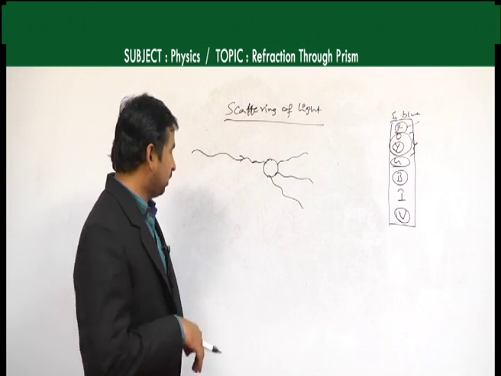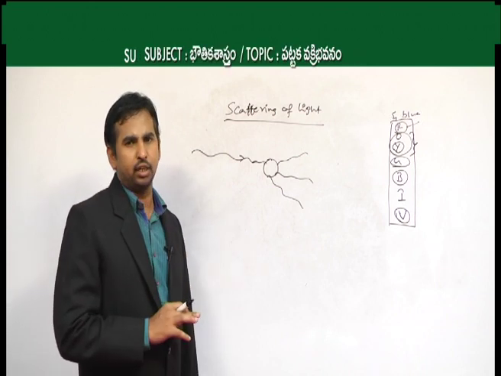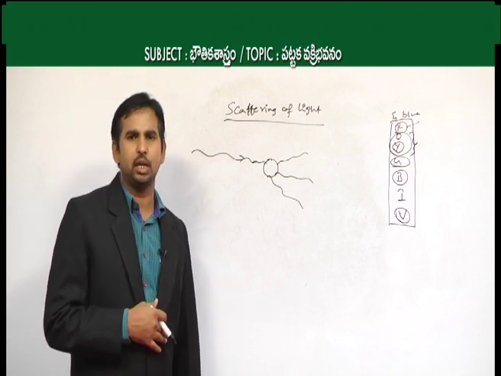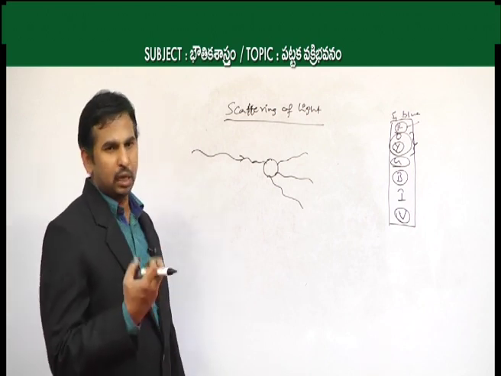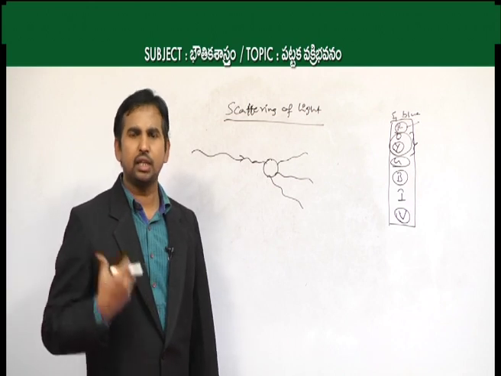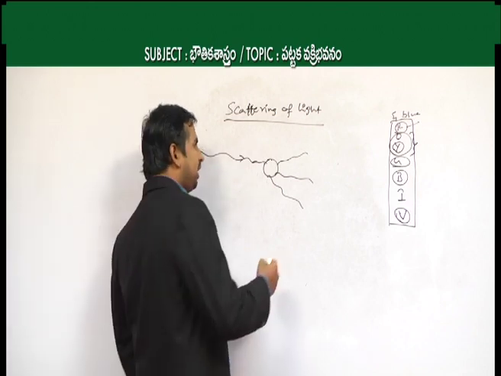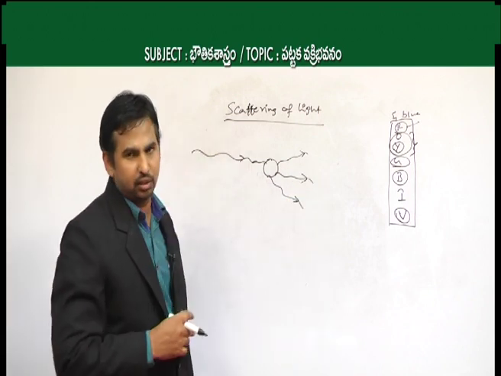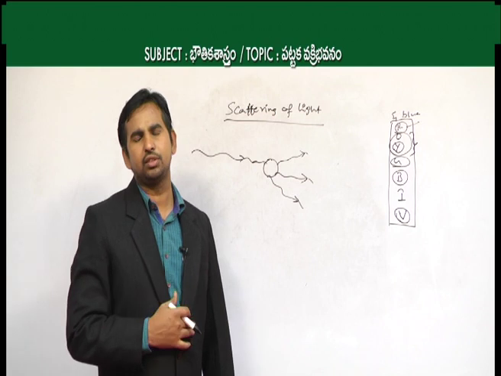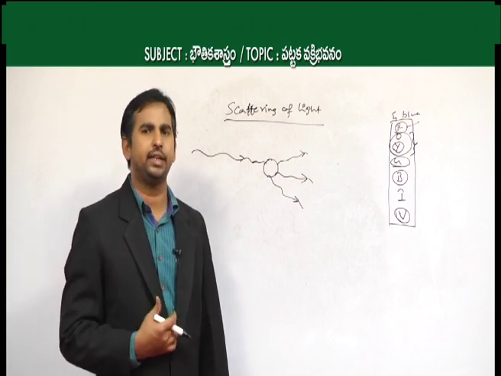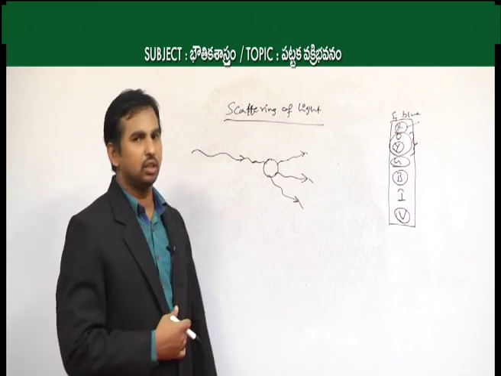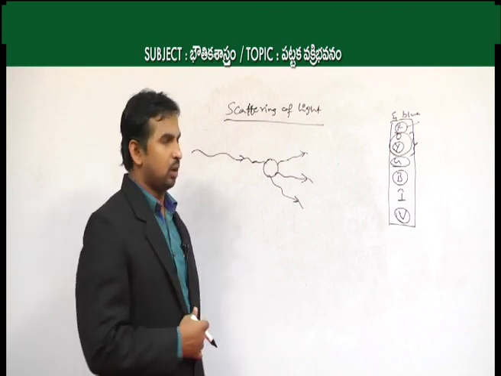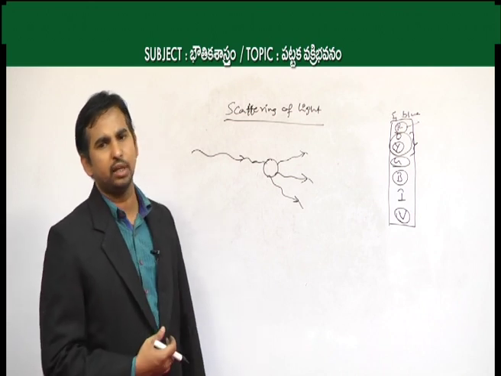So when the light ray is incident on the molecules present in the atmosphere, those molecules absorb this energy and give it back, re-emitting the energy with different wavelengths. This re-emission of light in different wavelengths we call scattering of light, which was given by Raman. This is also called the Raman effect.